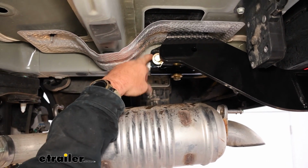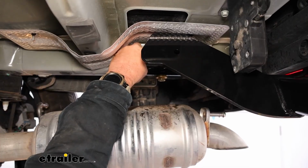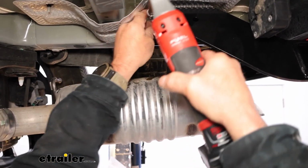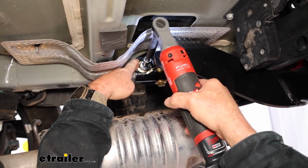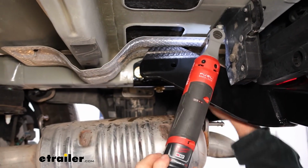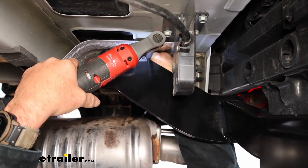On our passenger side, it's going to be a little bit different, and it may be a little tricky to get at some of these. So what I'm doing is using a medium extension with a swivel and our 19mm socket, and just kind of get your socket held in place. And on this one over here is the same thing. It's going to be a little bit tricky to get at, but you can get it done.